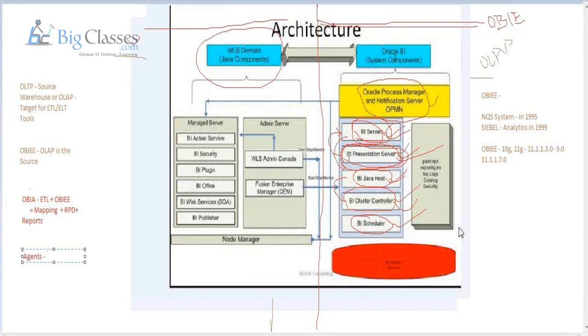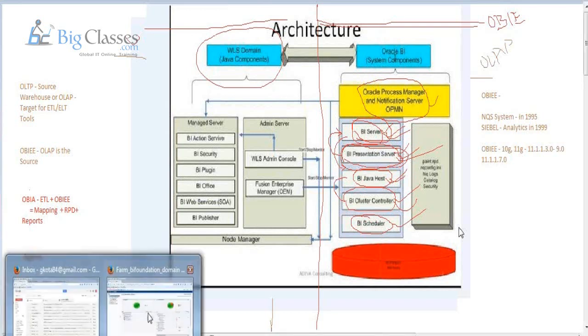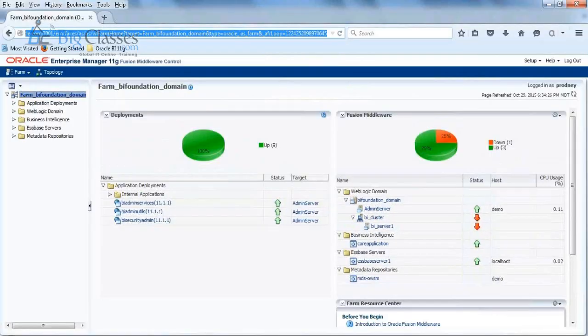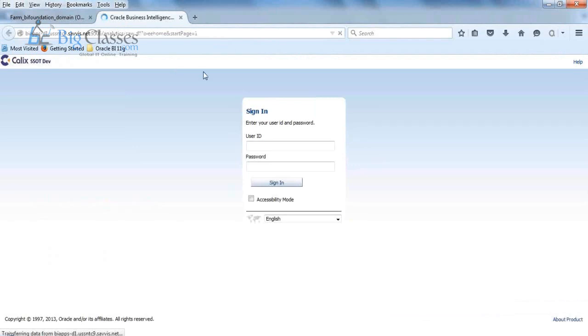If you want to see the BA server, the BA presentation server has one URL. Once you install, this is the front end of the OBIEE application.